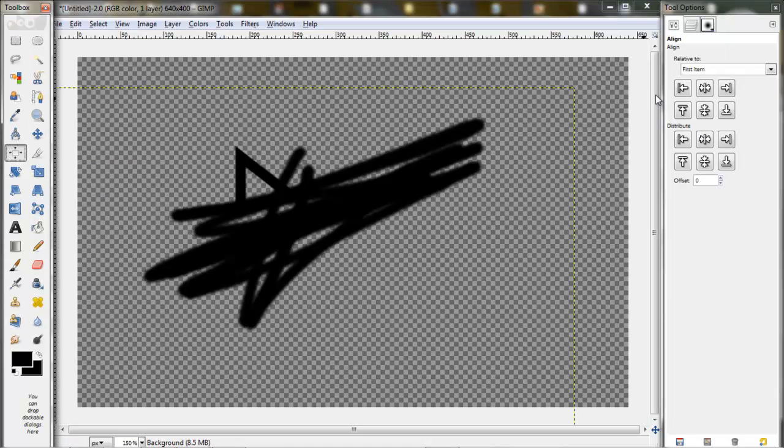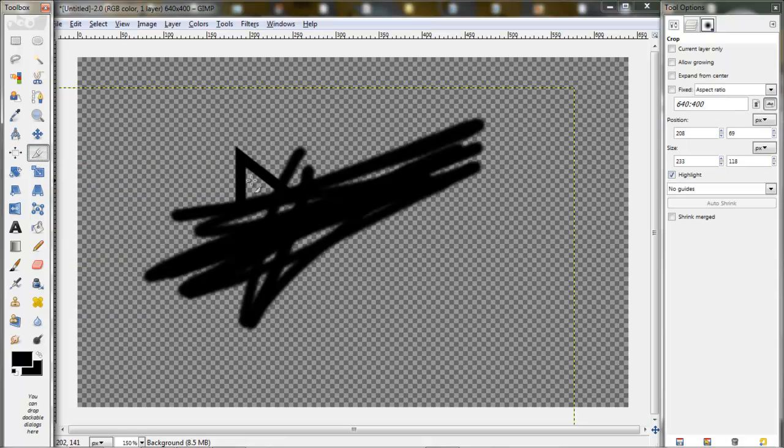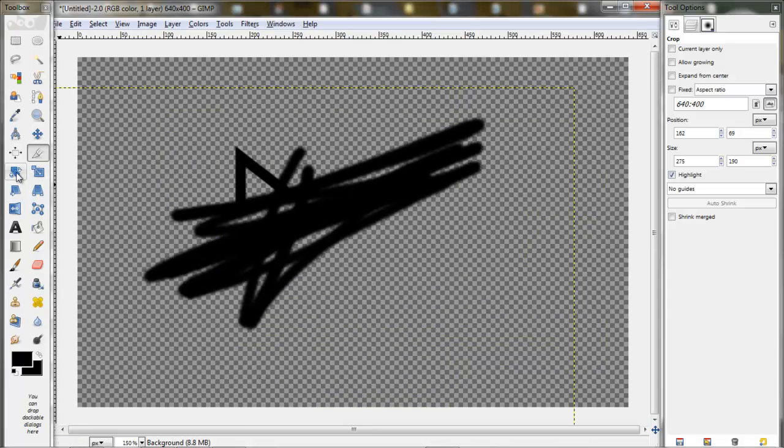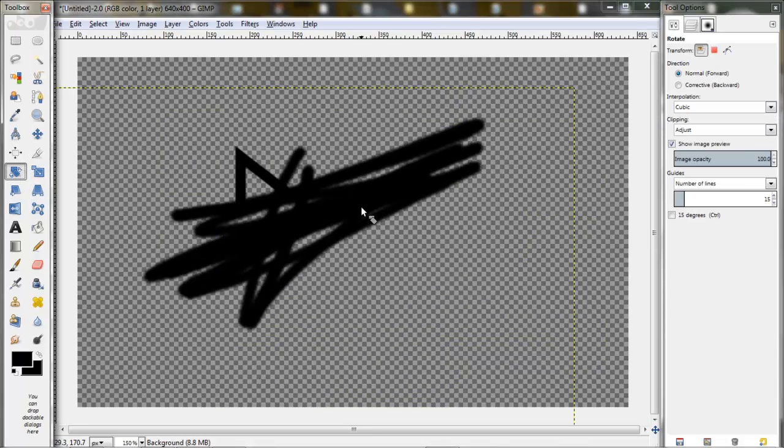Here's the alignment tool. You can align to the center horizontally and vertically, and you can align to the left, right, bottom, and top. And you can do it by target of targets, distributed that way. I'm not going to show an example of that, but here's the crop tool. You just select an area, then click in it, and it crops. Very simple.